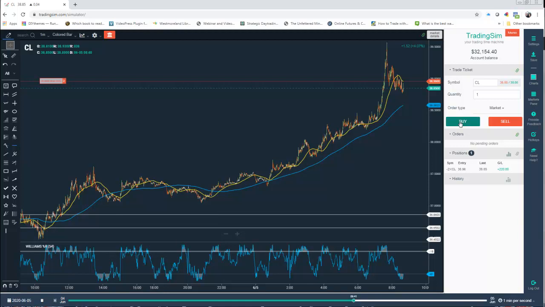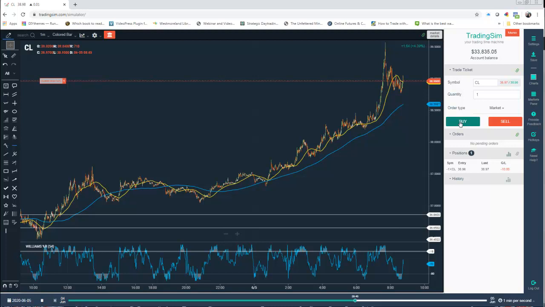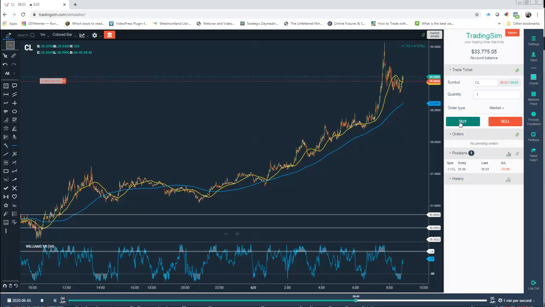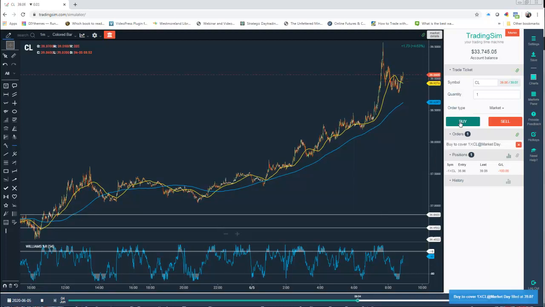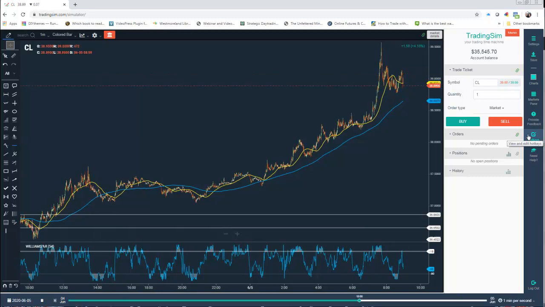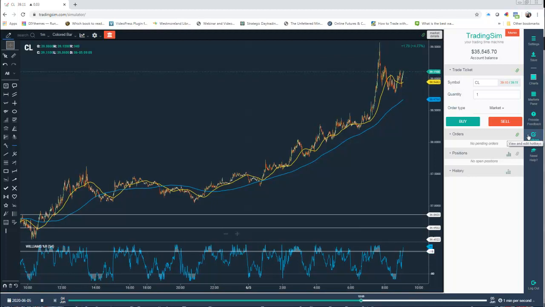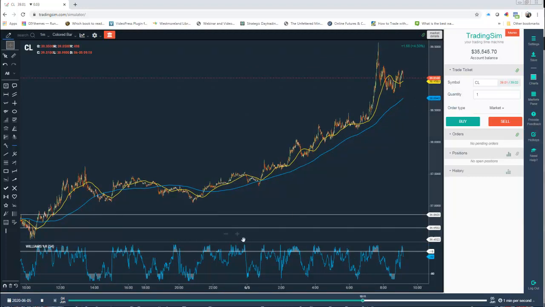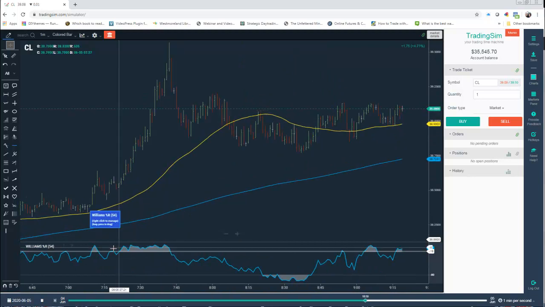Let's go ahead and buy one back right there, because it's not really going that far that fast. Let's go ahead and flatten out. Didn't want to go. So now I don't want to be a buyer up against these highs. Let's go ahead and move this out, and let's pause right here.